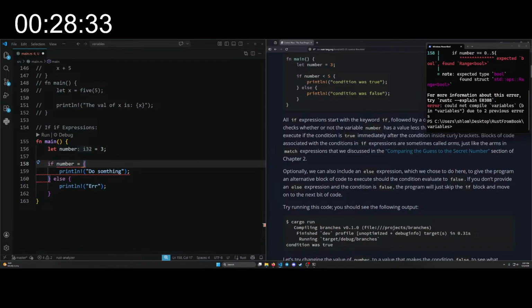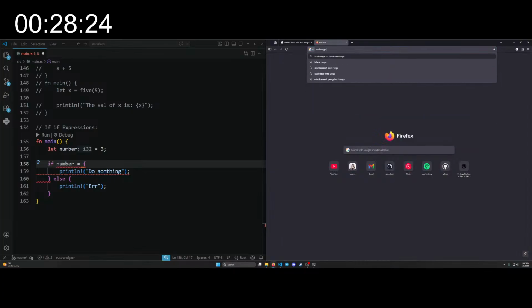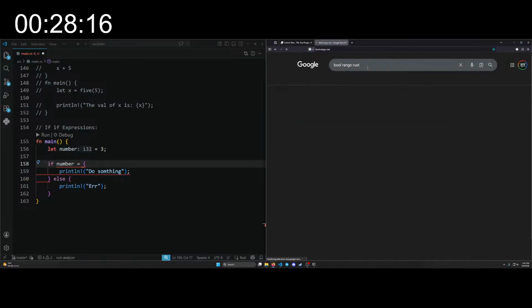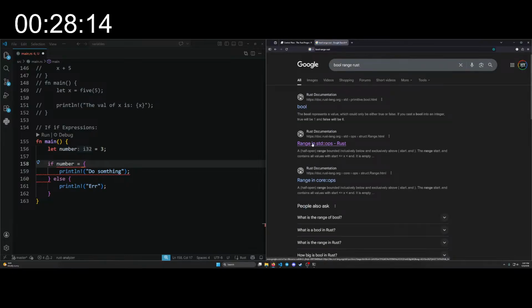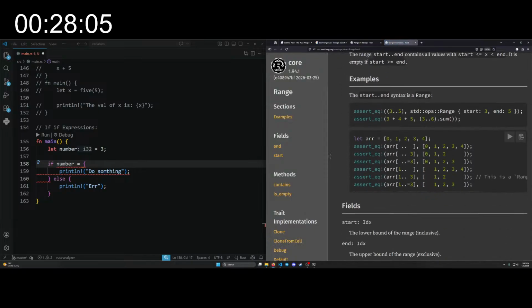And range for boolean. How do we range boolean? No, that's not what we want. Range in, yeah, should be. No, we don't have to.